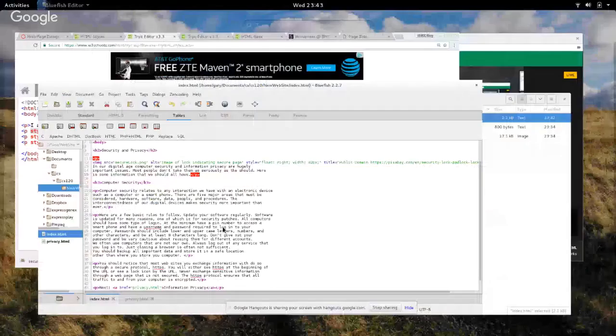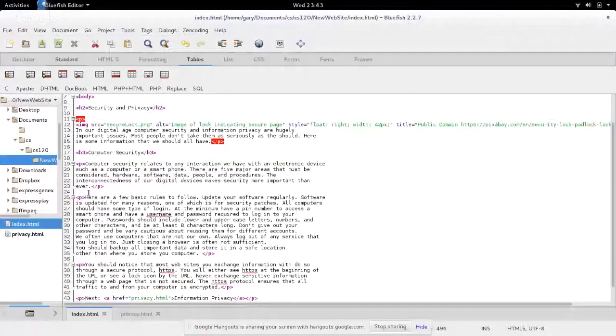All right. And so, for example, maybe I want this second, third paragraph here to be red. So here I can go in and paste that style attribute. Notice the style attribute has to go inside of the angle brackets. So it's p space style equals quote, whatever my style is. And styles have two elements. They have the name and the value of what we're doing. The name and the value are separated by a colon, and then it's always ended with a semicolon.